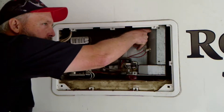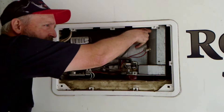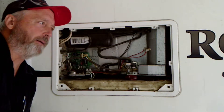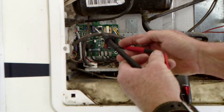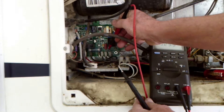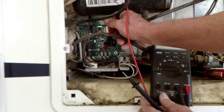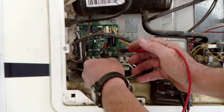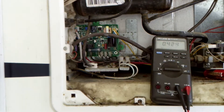Let me very carefully reach up here and feel this heating element. Not sure if the heating element's working, so I'm going to show you how to diagnose that. I've got my meter out, set on the AC scale. This heating element — the connectors actually have little plastic covers with a door right here on the back, so you can actually flip that door open to reach in with our probes. We've got AC power coming out of the board to power the heating element, but that heating element's still cold.